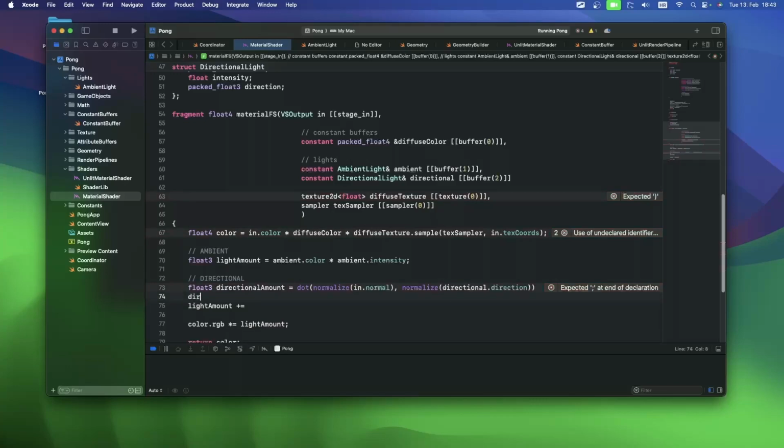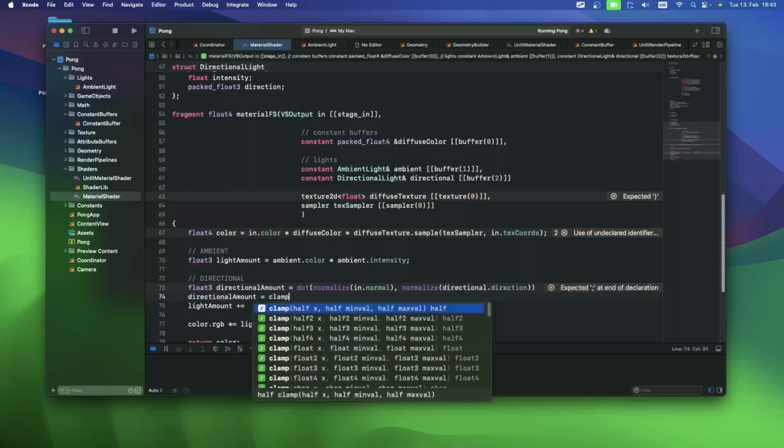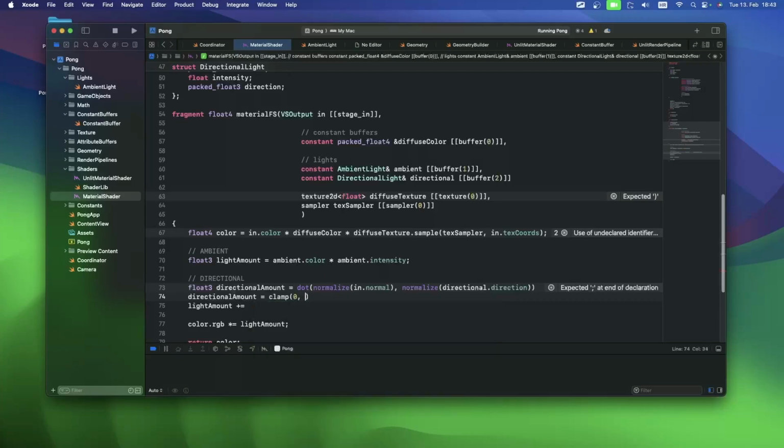I mentioned if it's below 0, we don't want to go below 0, so I think it's called clamp. So we're just going to say 0, 1, and directional amount, I believe. Is this good? Well, we're going to see. And then we can just say our light amount plus equals directional amount. That's kinda it.